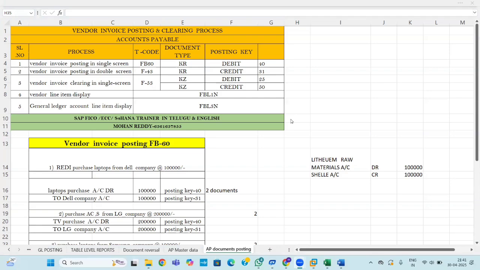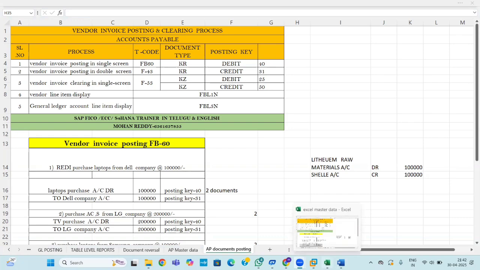Standard payment means the invoice is paid in the full amount and one payment clears the invoice amount. And residual payment is when a new open item is created for the remaining balance after a partial payment has been made.